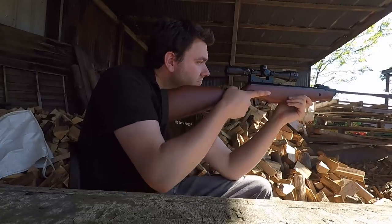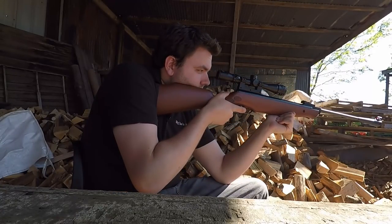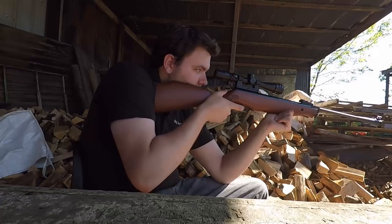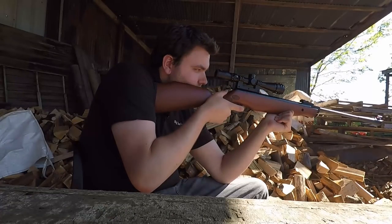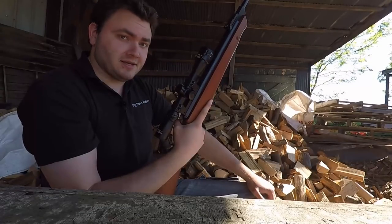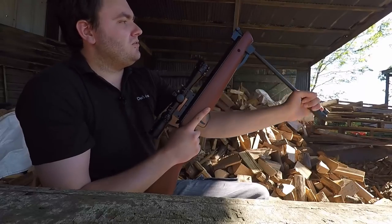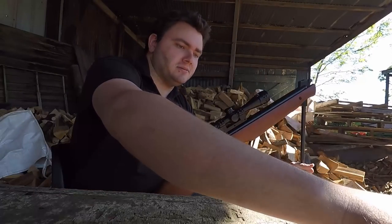So let's whack it into fire. Let's talk about the trigger. So bouncing off second stage there, if you can hopefully see that. And let's give it a squeeze. Oh, that's pretty good. For what you'd still consider a budget gun, that is seriously good. Let me just show you. I'm gonna use my little finger like we usually do to prove the point.